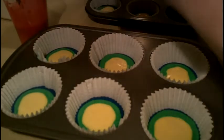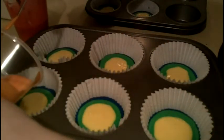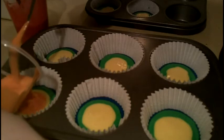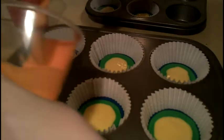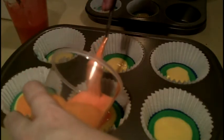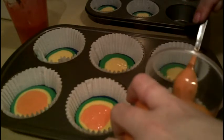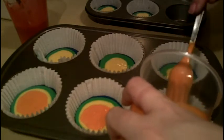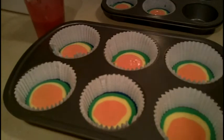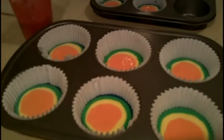Now I'm going to go ahead and start to add the orange. These are beautiful, and you don't have to be too careful with them. You just want to primarily pour it in the center, and then the cake batter will kind of do the rest. So I'm just going to do a couple of the orange. We're doing them all the same way. We'll be right back. The orange are done, and you can see it just keeps making rings.